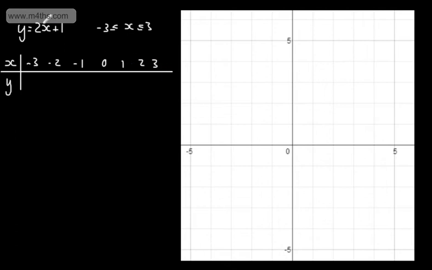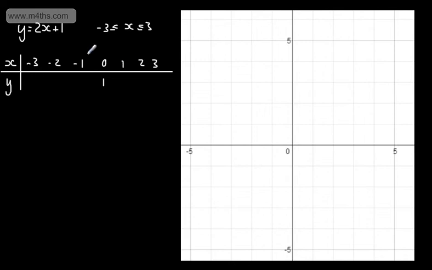Often it's easiest to start with 0 and work to the right and then consider the relationship that's forming from our values. So what we're going to do is take the value of x in the equation now to find the value of y. So if we start with x is 0, 2 lots of 0 is going to give me 0, plus 1 will give me 1. So when x is 0, y is equal to 1. I've simply substituted x is equal to 0.